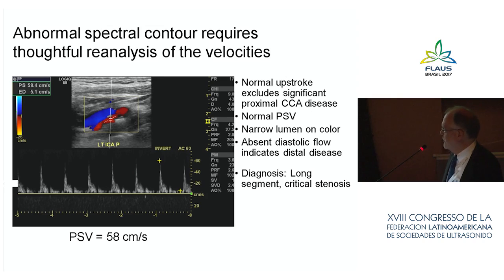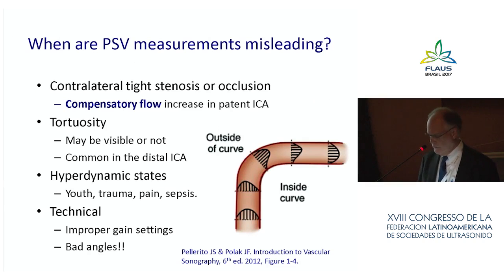This is another variant that looks a little bit more like a distal occlusion. And again, you can be confused here. Here's that high resistance signal we see, very little diastolic forward flow, very clipped. Peak velocity is not that low, it's 58. In here, the lumen was narrowed, and this is a finding you may see in a long segment stenosis. So putting together the diameter that you estimate with the color Doppler and with grayscale with the characteristics that you see on the flow is how you determine the proper diagnosis in these cases.